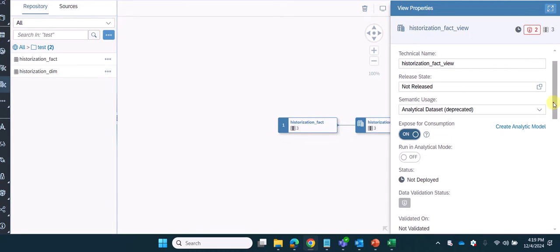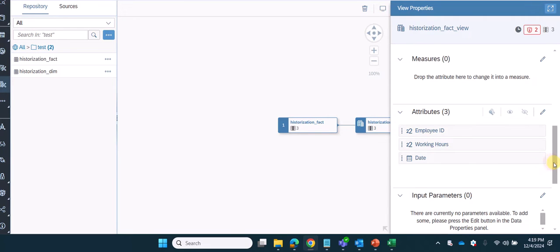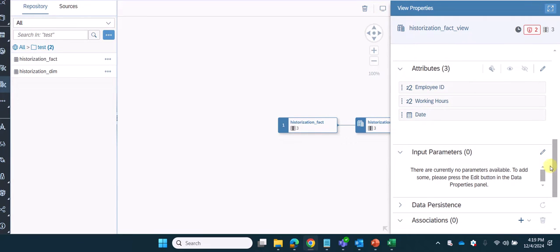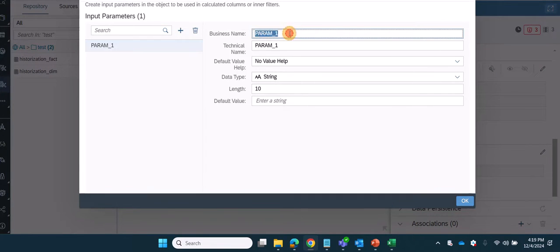Here you can see we have the columns employee ID and working hours. To create an SCD type 2, we need an input parameter. We are going to create the input parameter on top of the date column. Click on input parameter, then in this prompt click on the plus sign. Assign the parameter name as date.